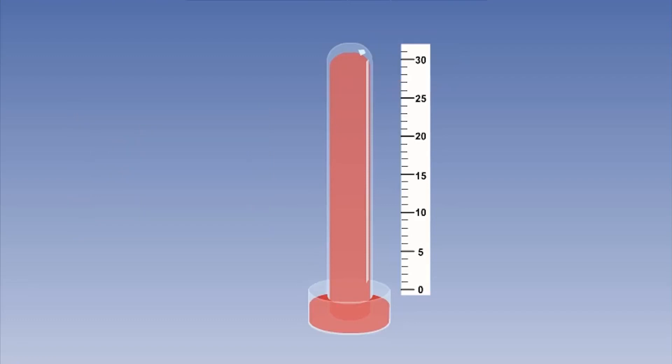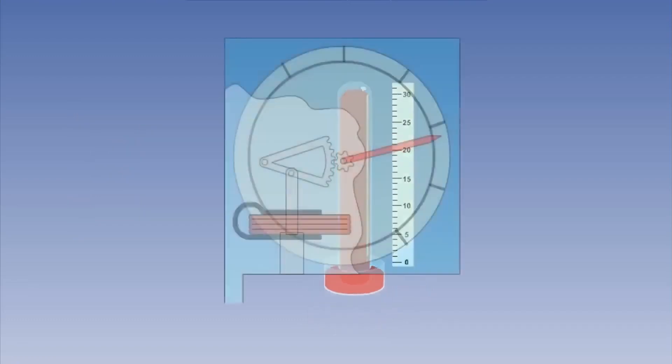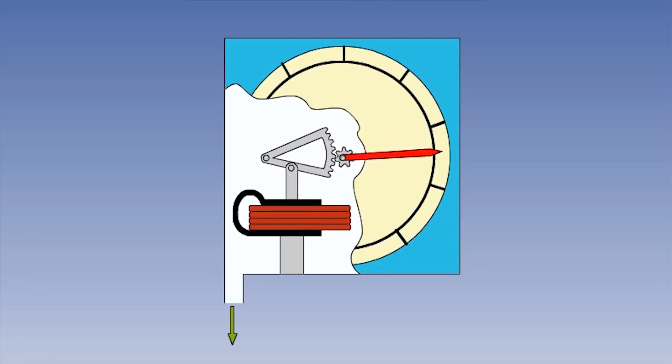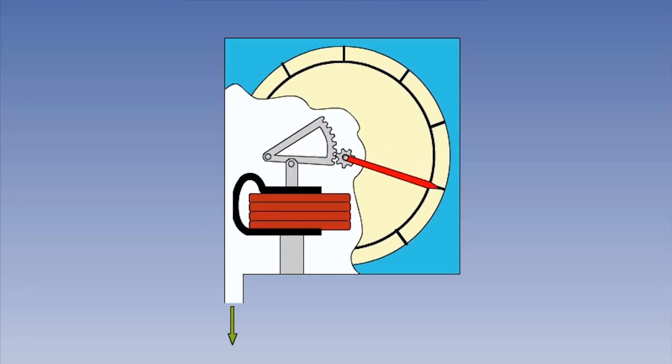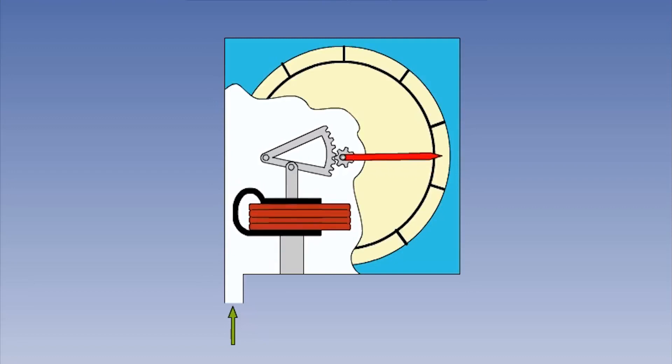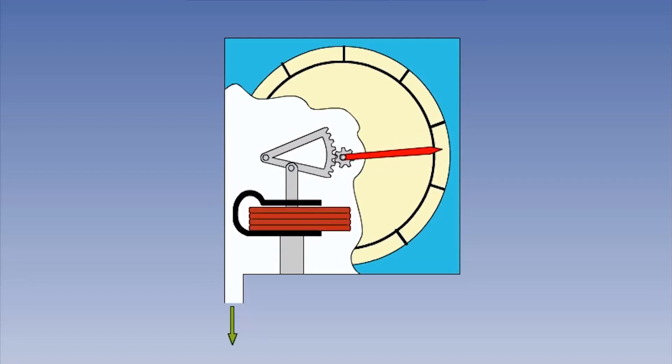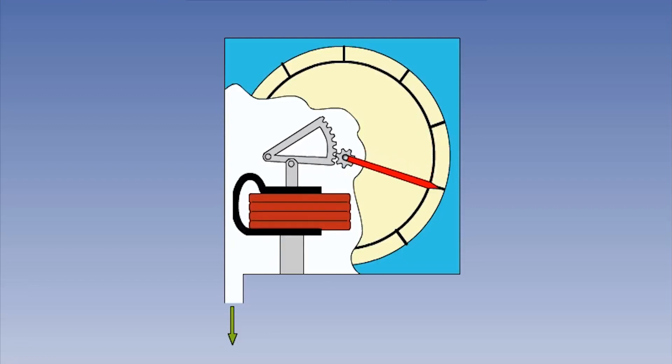The other type of barometer is non-liquid and is therefore called an aneroid barometer. These can be less accurate than mercury barometers, but are more sensitive to small changes in air pressure. An aneroid barometer measures the effect of air pressure on a metal chamber, from which part of the air has been removed. Changes in air pressure make the chamber expand or contract, moving a needle on a dial.